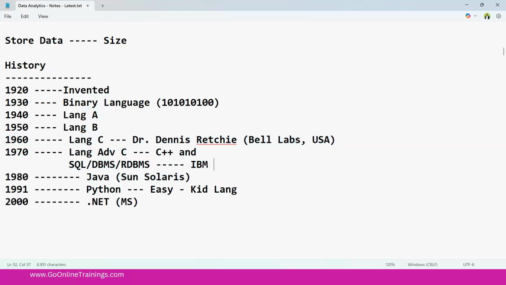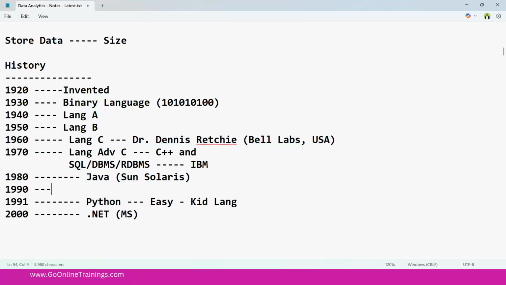So this was the invention in the 1990s. In the 1990s, there was one more invention called data warehouse. Why data warehouse? Data warehouse, you should not write like this, with a space in it, that is wrong. Or you should not write like this, not as a single word, or this is also wrong. This is also wrong. And if you keep a capital letter, that is also wrong.